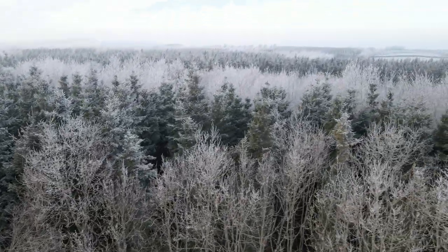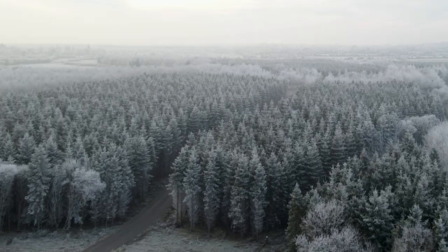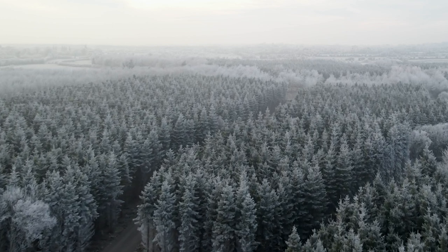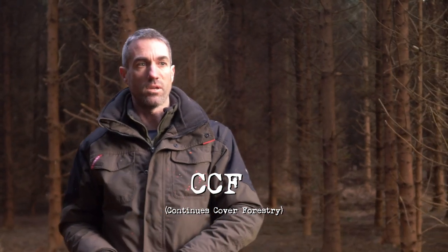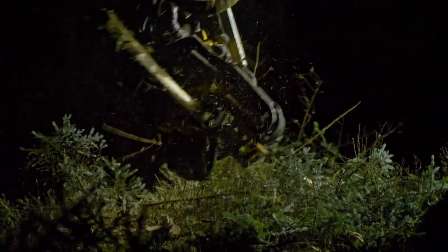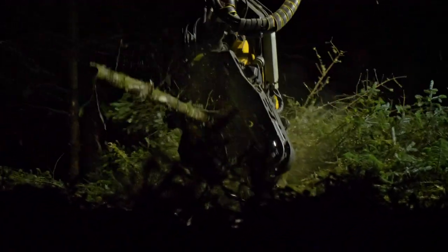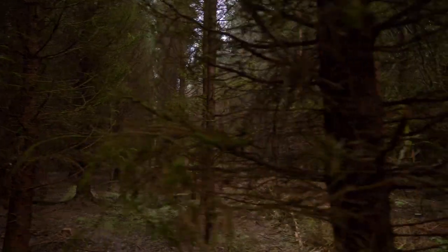There are three landowners here adjoining and we've been managing this in a collaborative manner since it was first planted, 22 to 23 years ago. The main species here is Norway spruce. Our plan is to create more mixture in that over time. The owner's objective is to manage this site under CCF — they want to create a permanent diverse forest here. So in order to do that we need to start opening up the forest. The site is opened to extract timber, and as you can see, it's just after having a first thinning intervention.